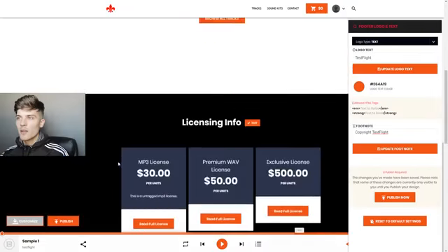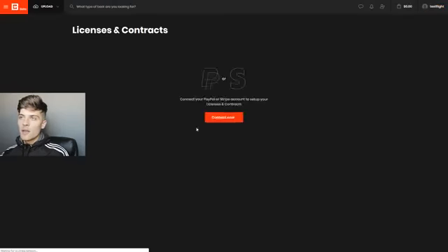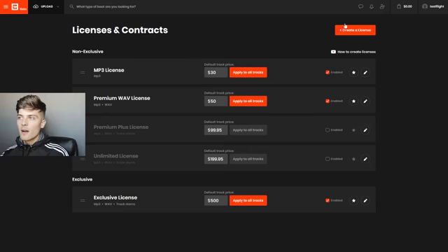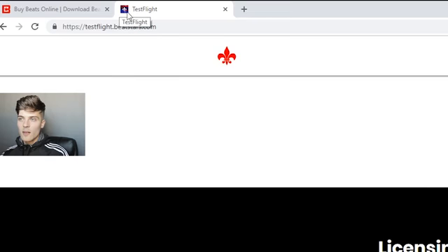But first we're going to go in here before we leave and we're going to hit edit. If we hit edit on this, we get to edit our different licenses. So that makes it real easy if you want to change your licenses on the go. You'll see that favicon we uploaded earlier is right here in the corner.